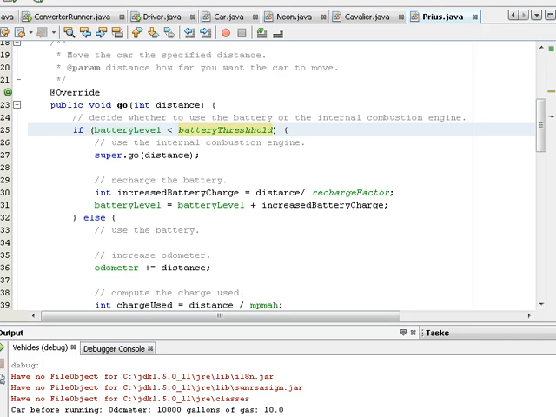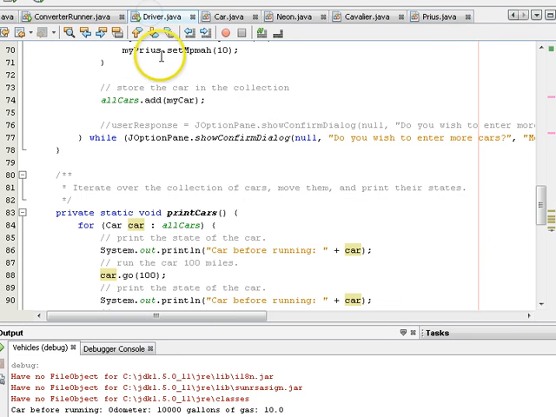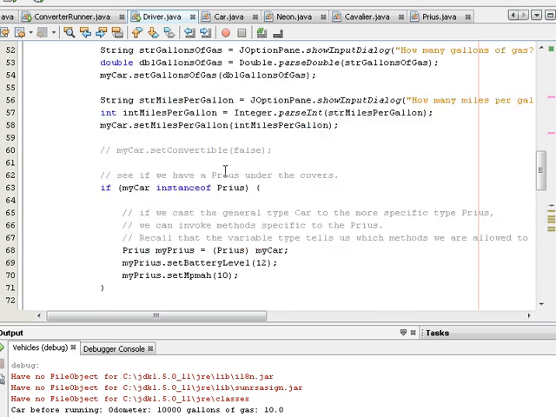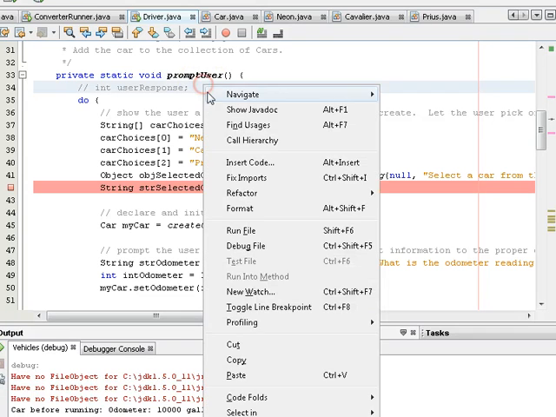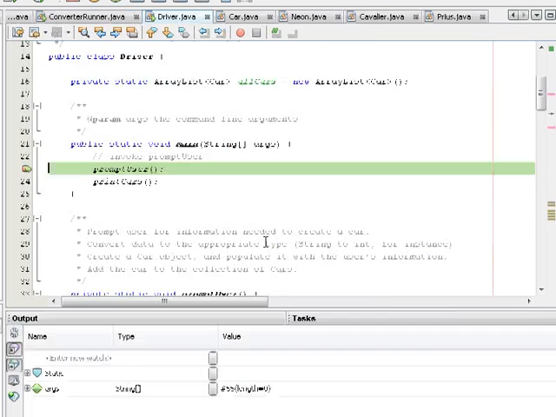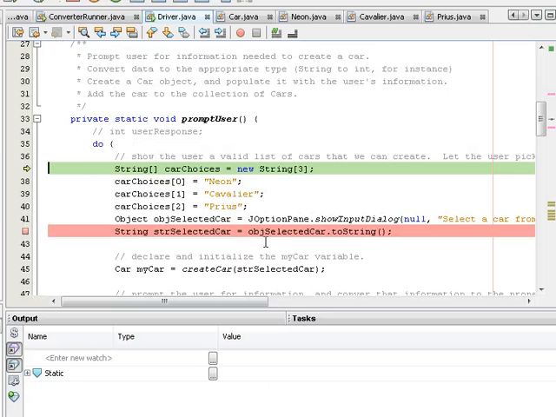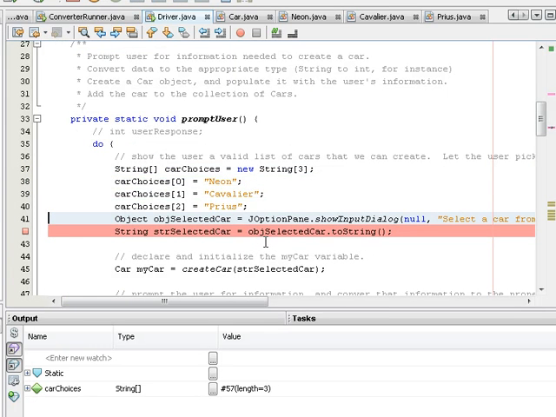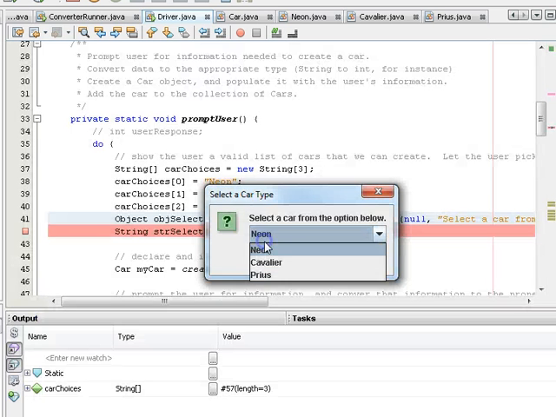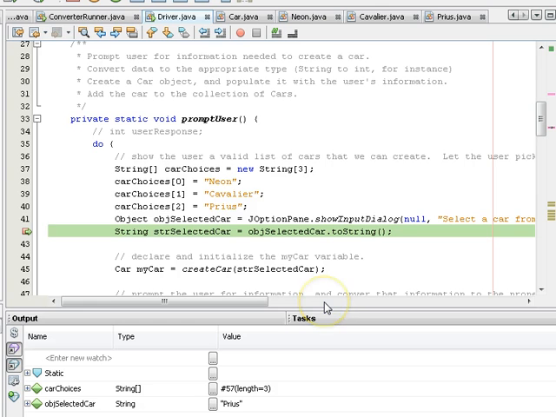So I save, I go back to Driver, and now specifically we're going to look at a Prius. Specifically, we're going to look at what the Prius does. I right click and choose debug. F7 to step in, F8, F8, F8 for our first prompt. By the way, there's that big O I was talking about, the capital O Object. I don't like that word because it's confusing. It's not the same thing as other objects we talk about. But in any case, I get my prompt, and here I'm going to say Prius and choose OK.